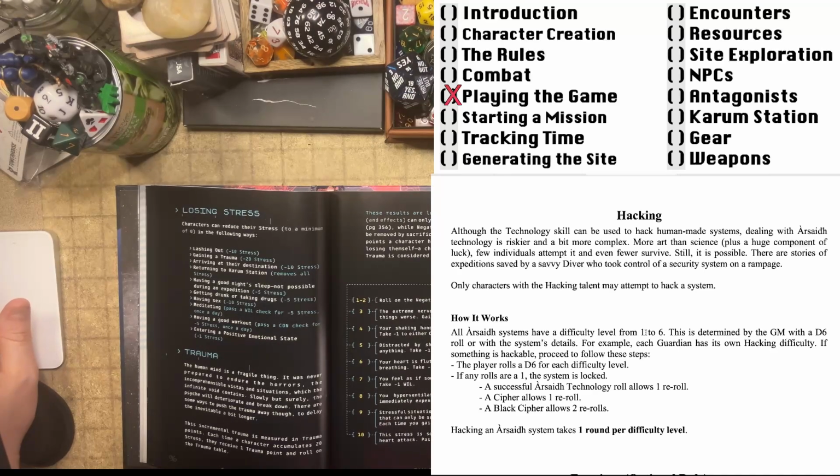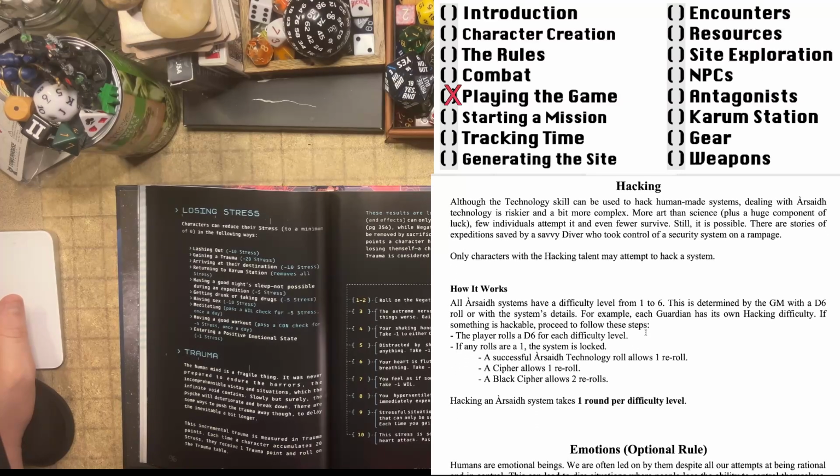R-size systems have a difficulty level 1 to 6. If you're soloing, you can decide that yourself or roll a d6. If it's a 1, the system's locked. There's no getting in. A cipher allows a reroll. A black cipher, 2 rerolls. And hacking an R-size system takes 1 round per difficulty level. Okay, so that's going to be an expenditure of time and a clock, which we will talk about.